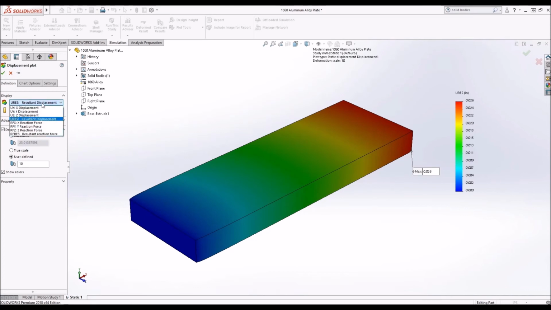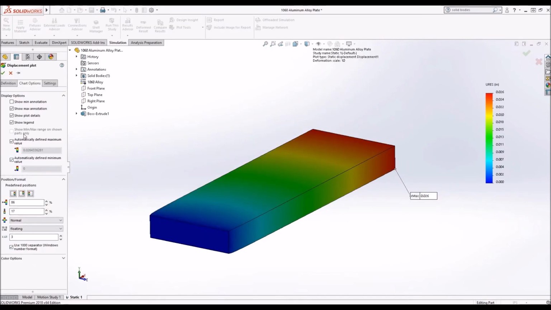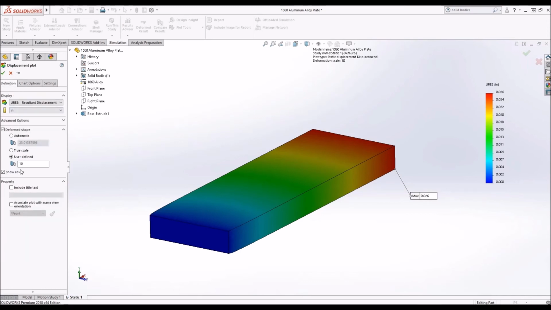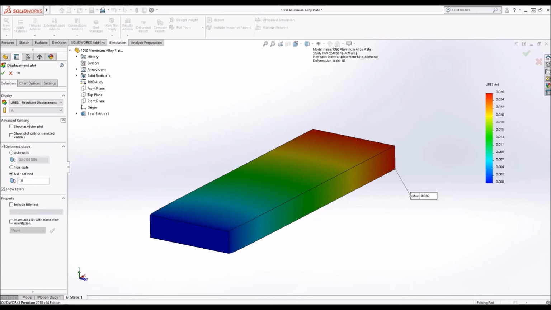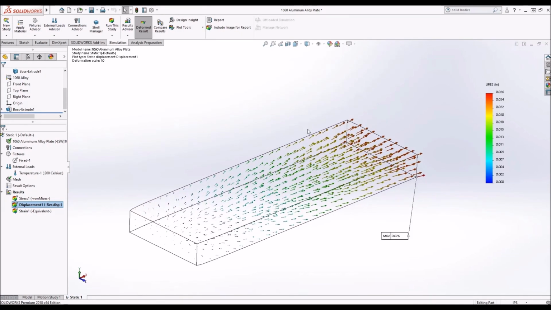As we can see in the simulation results, the maximum expansion occurred in the left direction and was calculated to be 26 thou at the given temperature change, which is the same expansion as what we calculated numerically at the beginning of the video. The thousandths of an inch difference was due to rounding the CLTE in our hand calculations. As you can see here, you have the ability to visualize the displacement in vector format.